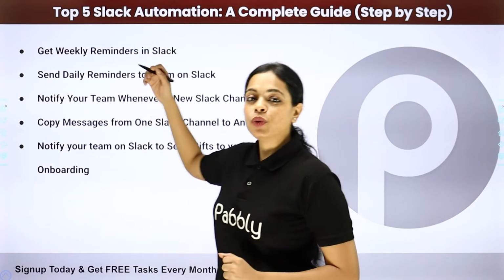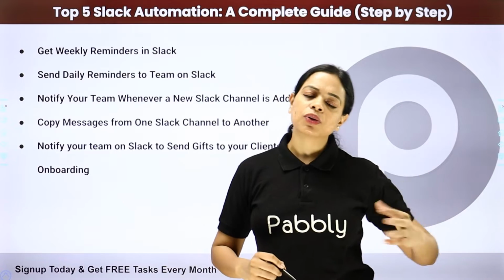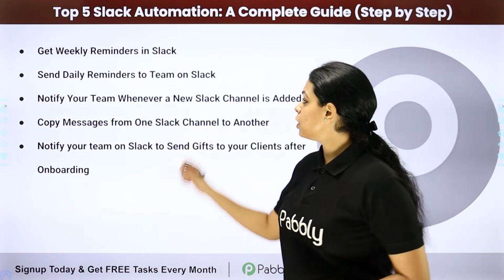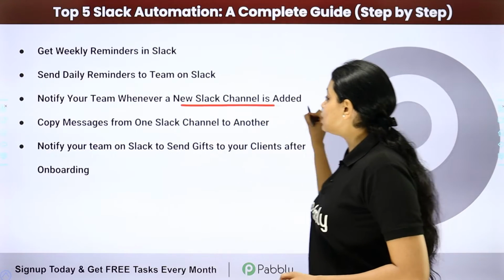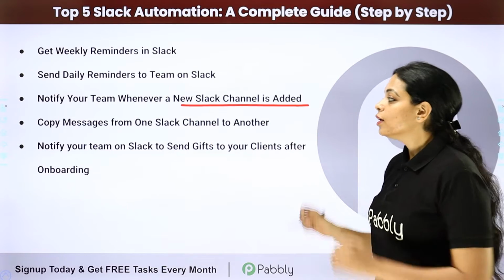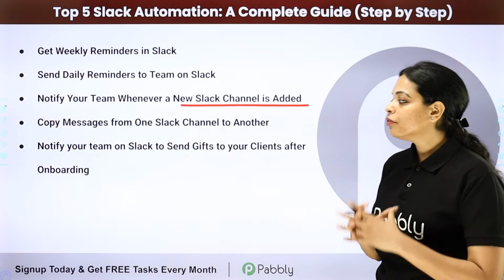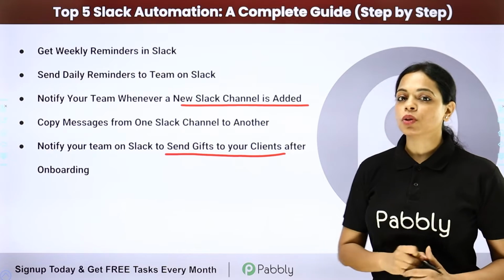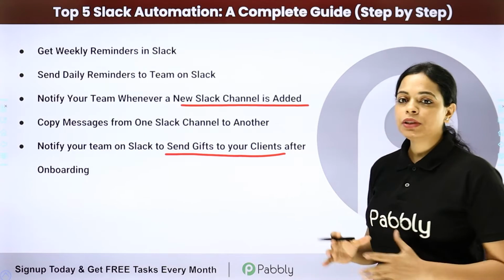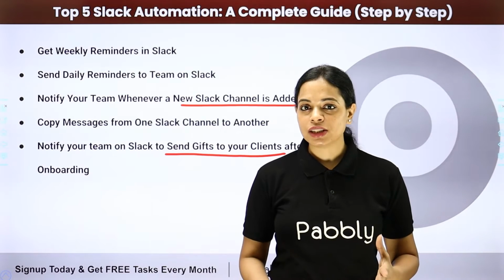So you want to get weekly reminders in Slack. You want to send daily reminders about, let's say, the project report or etc. to your team on Slack. You want to notify your team whenever a new Slack channel is added, copy messages from one Slack channel to another, or notify your team on Slack to send gifts to your clients after onboarding. Now all these things can be done very easily. You just have to integrate Slack with different applications.